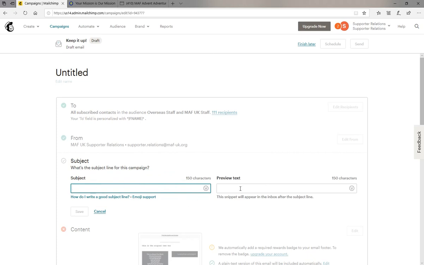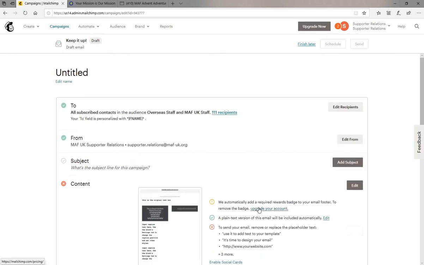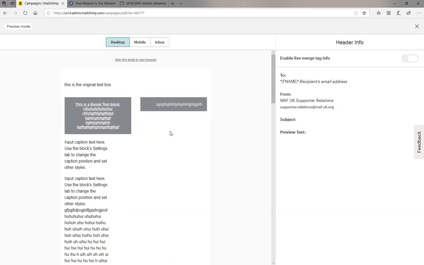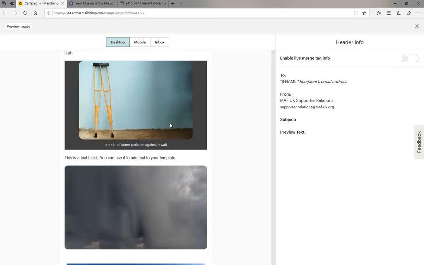You can put some preview text. I don't tend to, but that can say, it's been a great few months, here's all the latest news from Kenya. And then you'll save that when there's some stuff in there. And then you'll see a preview here, so you can have a look again before you send out to check it by clicking on preview. And it will just show you how it's going out and what it looks like.